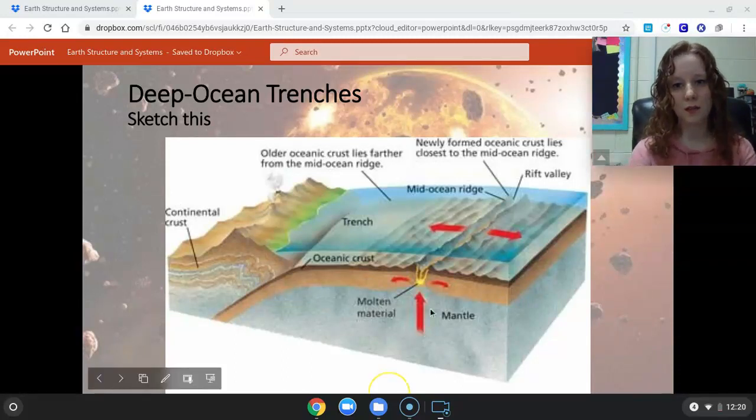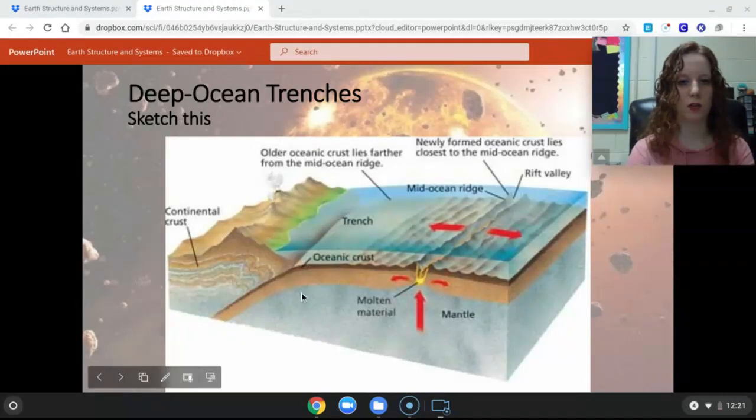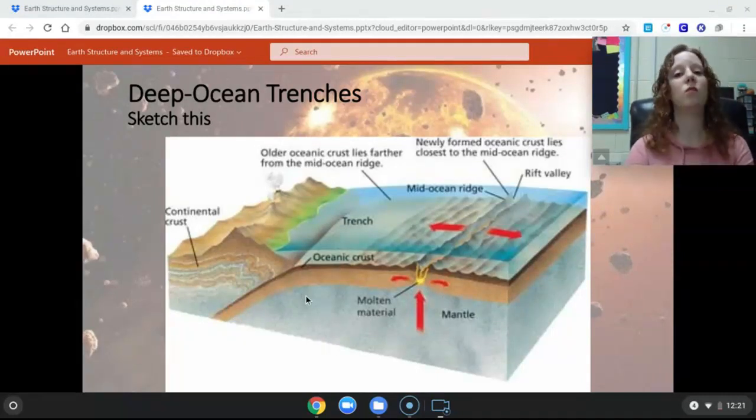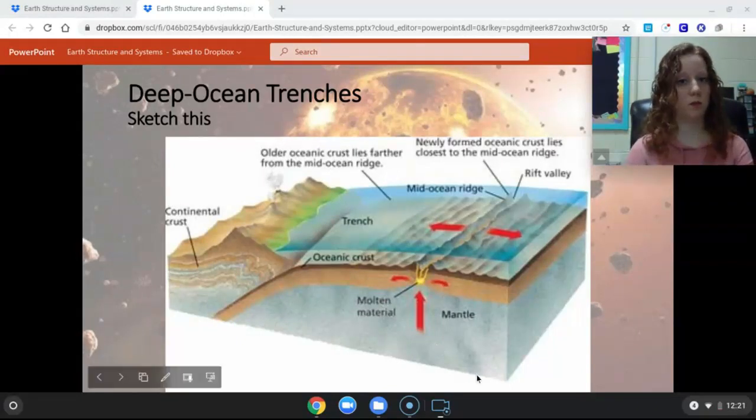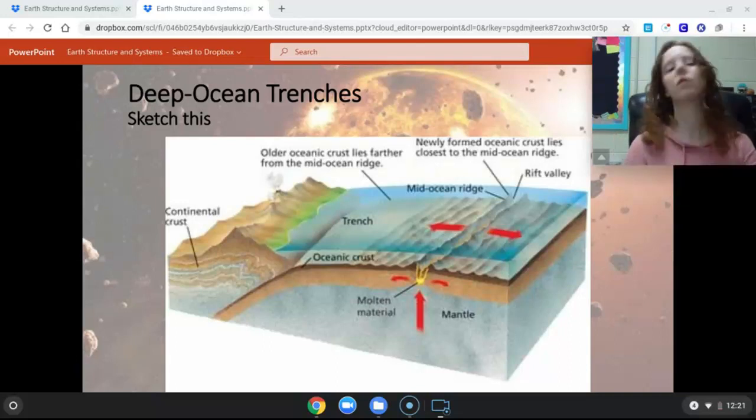Here you can even see where they put a mid-ocean ridge in this drawing. They've got the plate that is being subducted. That subduction's even pulling this plate away from the mid-ocean ridge, allowing for new seafloor to be created and crust to be made. So you can see the balancing act going on here where they're going to even each other out. And that's what goes on in a deep ocean trench, okay, is subduction. And that's as difficult as this chapter or this unit, whatever you want to call it, ends up getting. If you know the difference between those two and know what happens at them, then life is good for you.